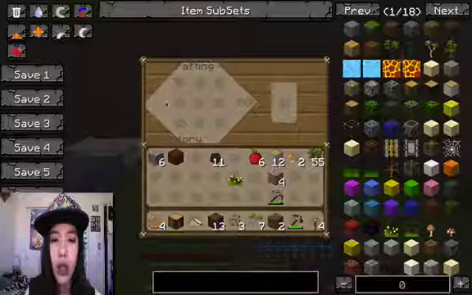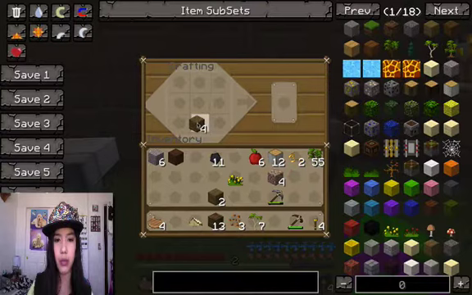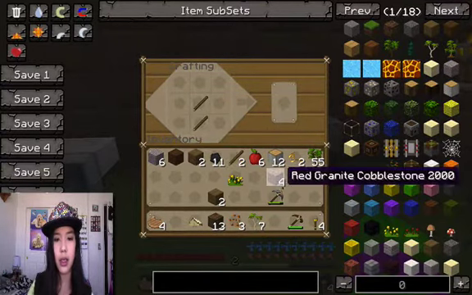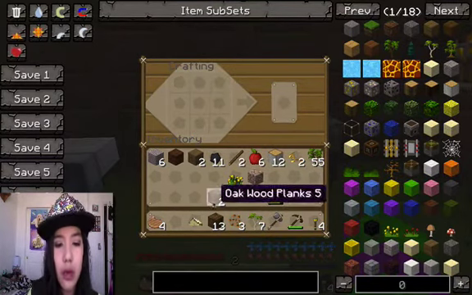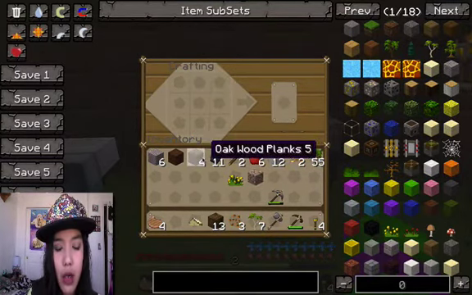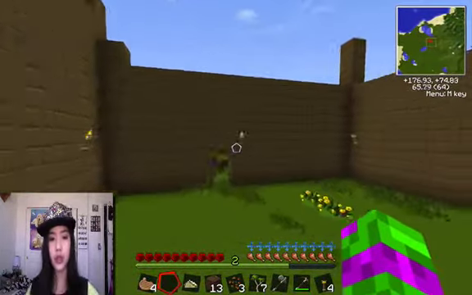Alright. Let's put some wood in right here. Let's make some more sticks. Let's make a new axe, because Jasmine breaks her axe all the time. Is that all? I need to make some doors eventually.